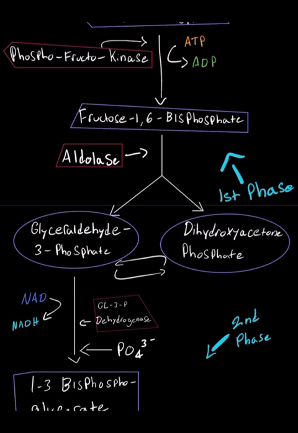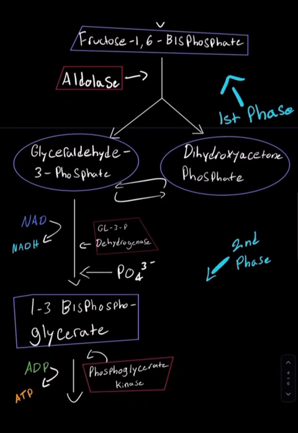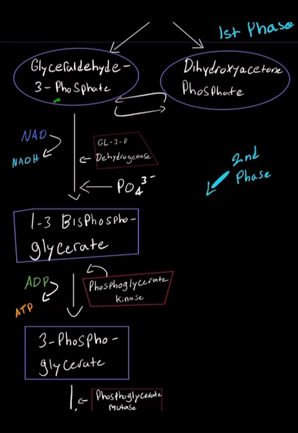So in the first phase of glycolysis, we're not actually producing any energy or any ATP. We're just using energy and ATP, which is going to lead us into the second phase of glycolysis, where we actually are going to be producing energy. Now that we're in the second phase, it's important to know that the second phase of glycolysis happens twice. So all the reactions and products that are going to happen in this are happening 2 times.